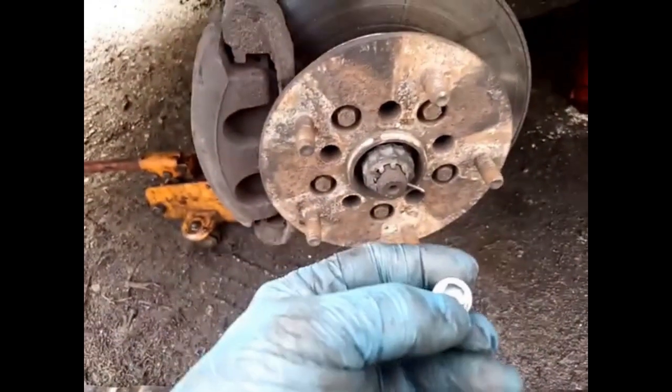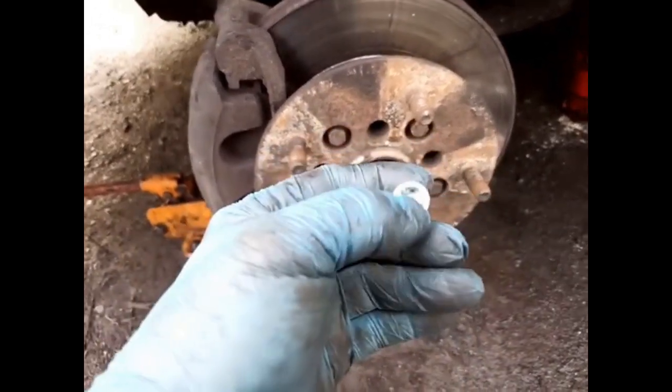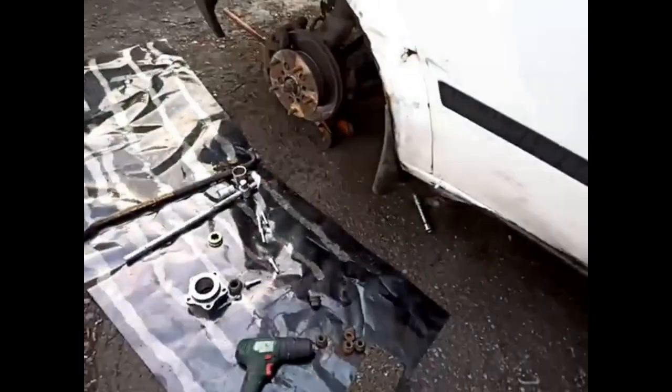And then once we get through there, I know they're different, they're smaller than this, and that's why I don't like them. The existing ones are smaller than this, and that's why I've had problems with the torque involved. You can see how it snapped the torx head of that one, because they're just too small for the torque that's involved.